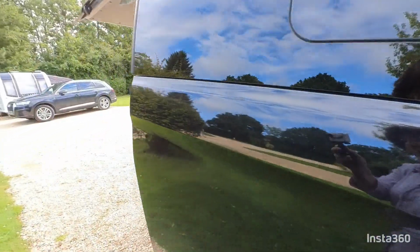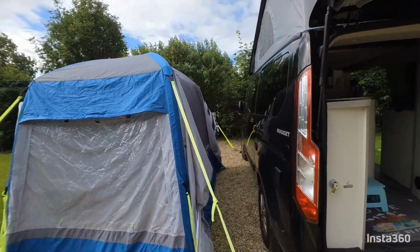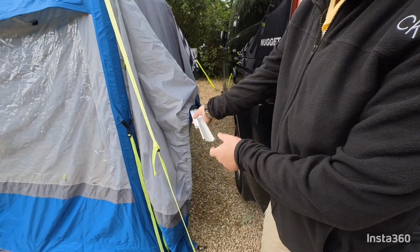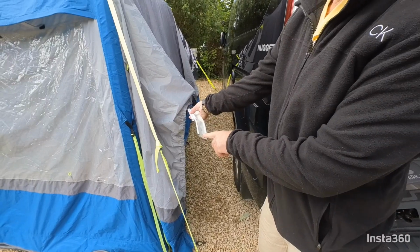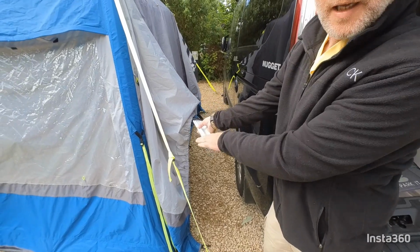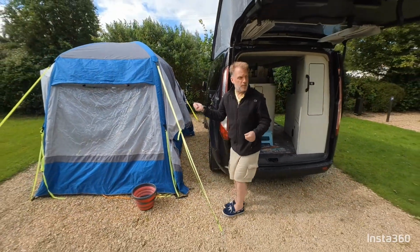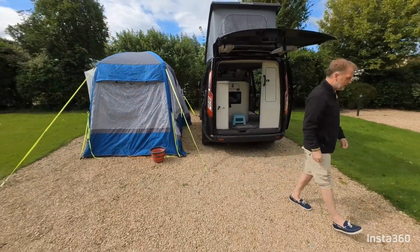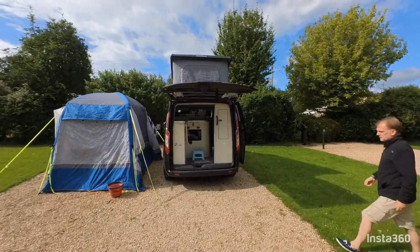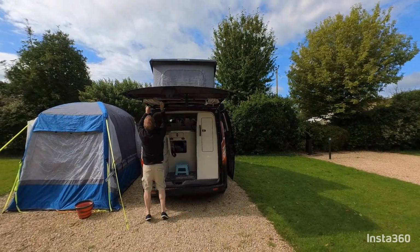Moving around to the awning, Russ has already dealt with that. He's taken the driveaway down. So what we do is this end connects to the van, and we just pull this strip out. And that completely disconnects the awning from the van, and then all I've done is I've just threaded it back in so it's not lying around. And then when we get back, fingers crossed, we park in the same place, and then just thread it back in and we're connected again. Okay, so short of bringing that pop top down, which is always a bit of a heft, I have to say, that's us ready to drive away and explore Bath.